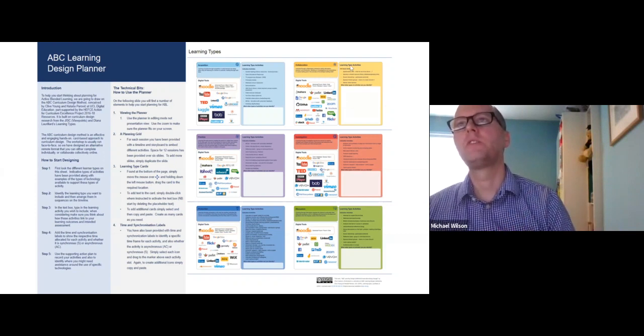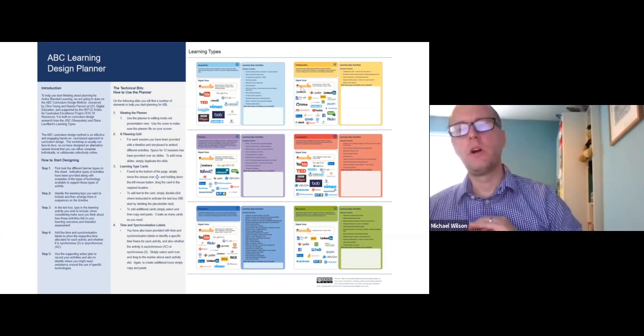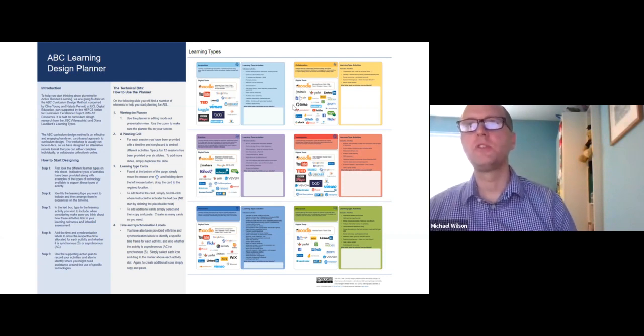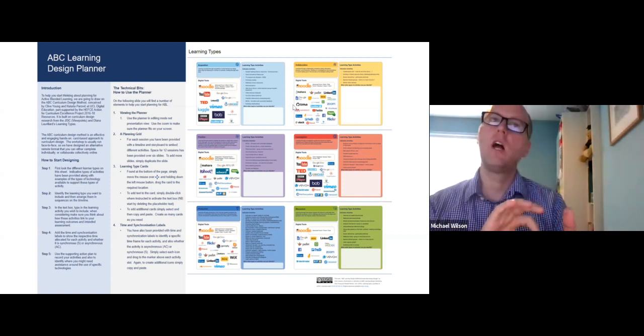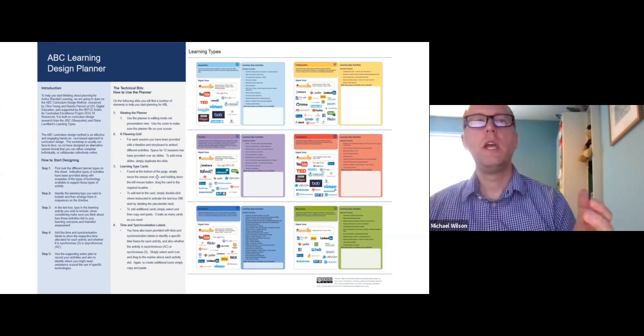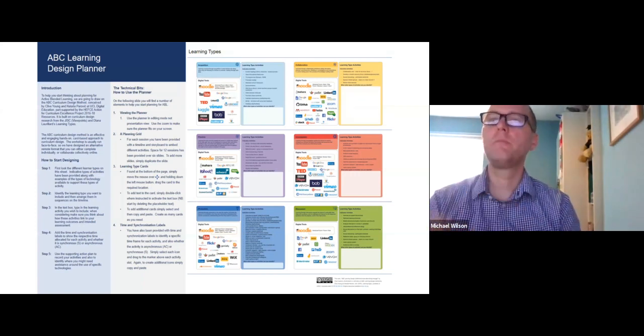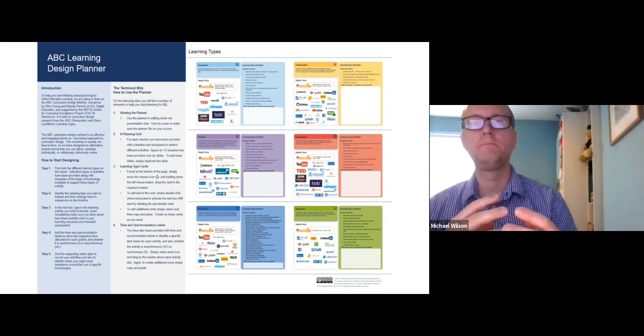Each one has some suggested activities you can run with students and some digital tools you can use to facilitate those activities. So I'd really encourage you to go and have a look and work through these materials, if you want some ideas for creating more engaging activities. If you run the same thing again and again, students do tend to get a little bit bored with the process. So maybe this will offer some help with designing different types of activities you can deliver.